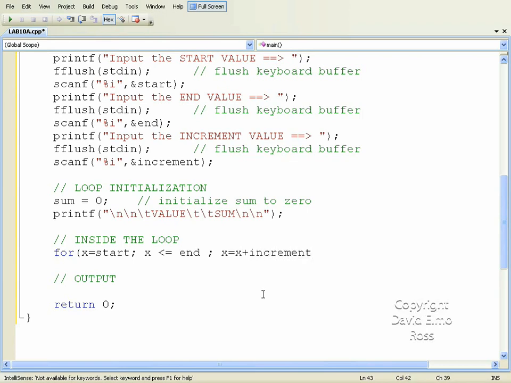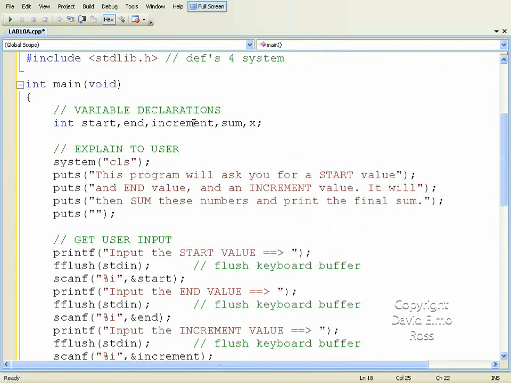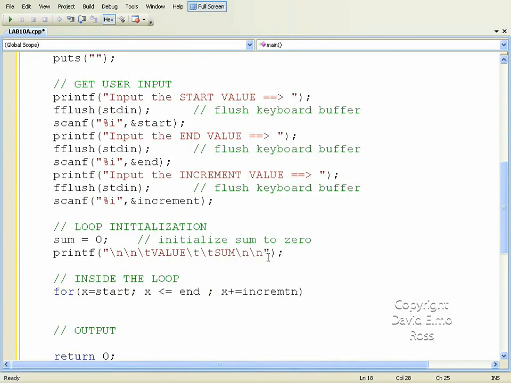Now if you've looked through your notes, and you should, there is a way of making this a little bit smaller, especially if you use a really long variable name instead of x, and then you want to say it equals that name plus increment. There's a short form of this. X equals x plus increment can be rewritten as x plus equals increment. Now again, what's the thing to do? Never type in what you think it is. Control-C, double click here, and Control-V to get it right every time.